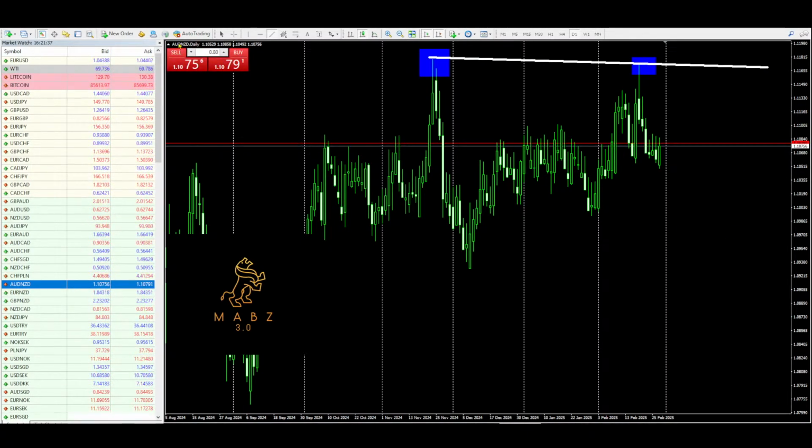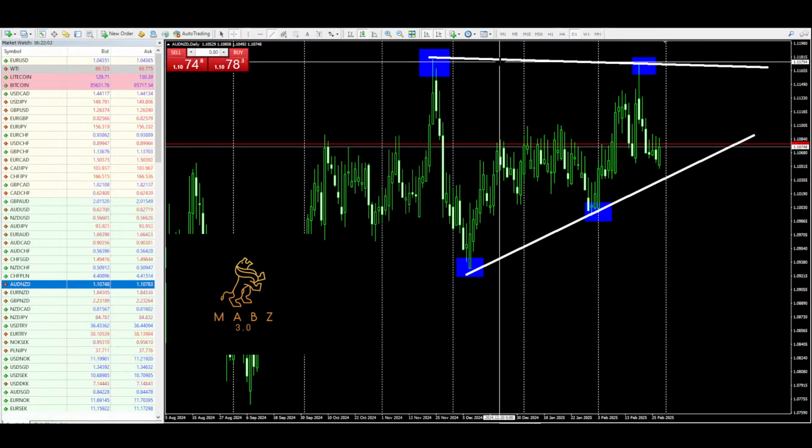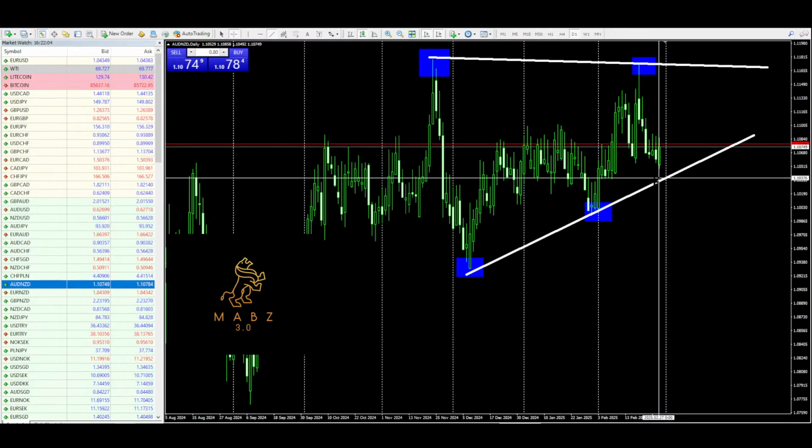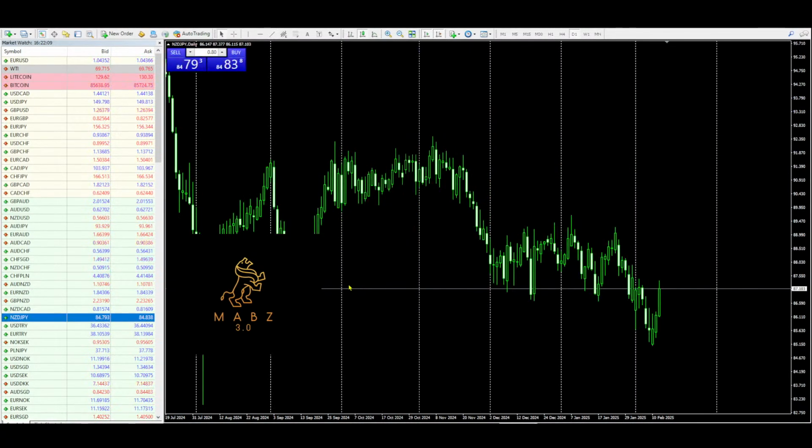That's your resistance. Then if you look at the bottom side, you can see here, and this one over here, and those are your turning points. Then you just connect them just like that, and you've got your trend line. So this top one can be your resistance, and this bottom one can be your support right there. Let's look at another example.